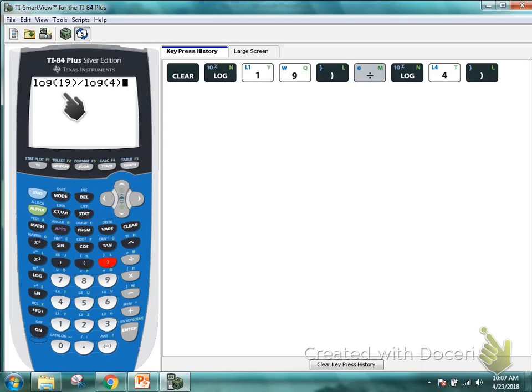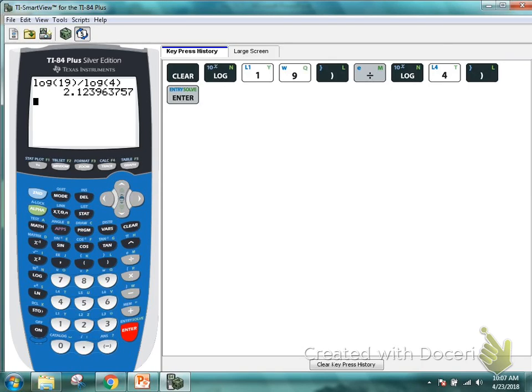Let me get the big finger up there. There we go. That parenthesis right there is a deal breaker for a lot of these problems if you don't hit it. Let me rephrase that. It's a deal breaker for all of these problems if you don't hit it. You won't get a single one right with your calculator part if you don't hit this second parenthesis right here. That's the most important thing.